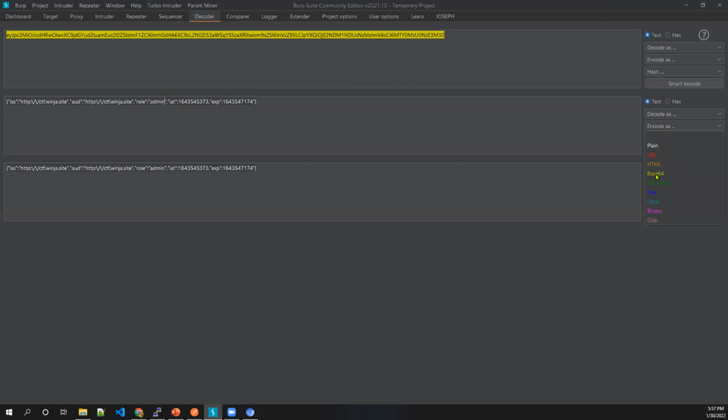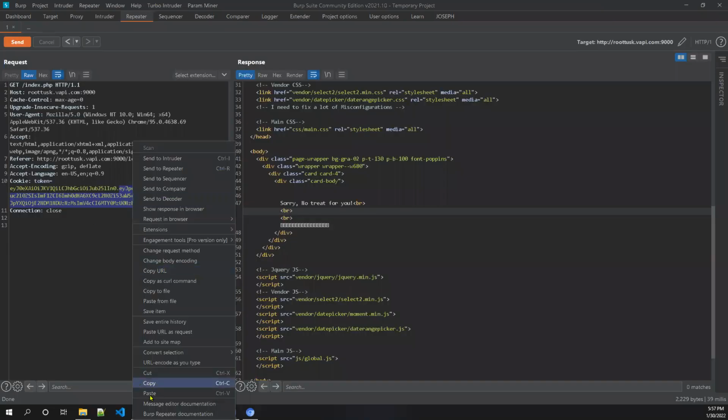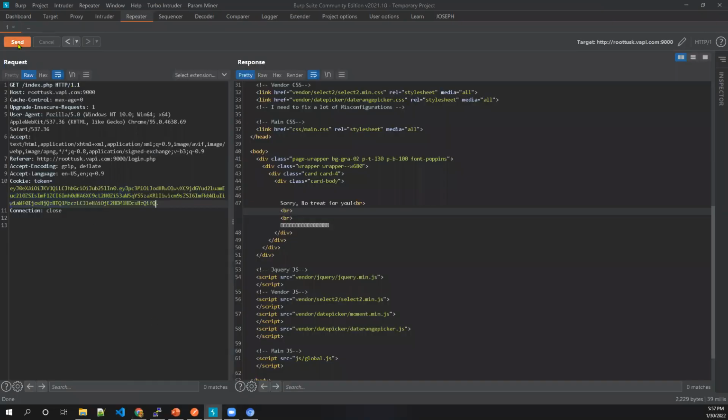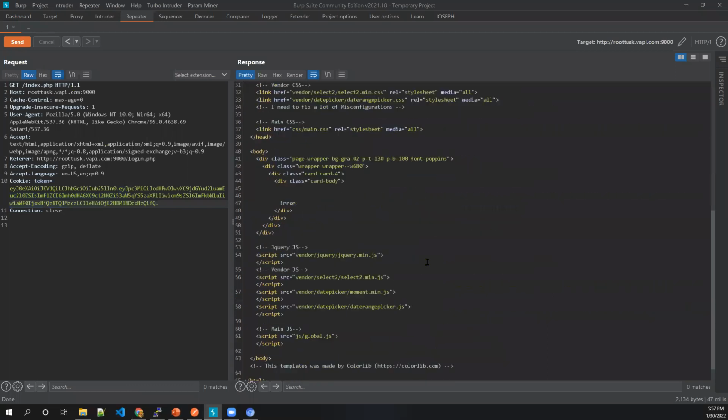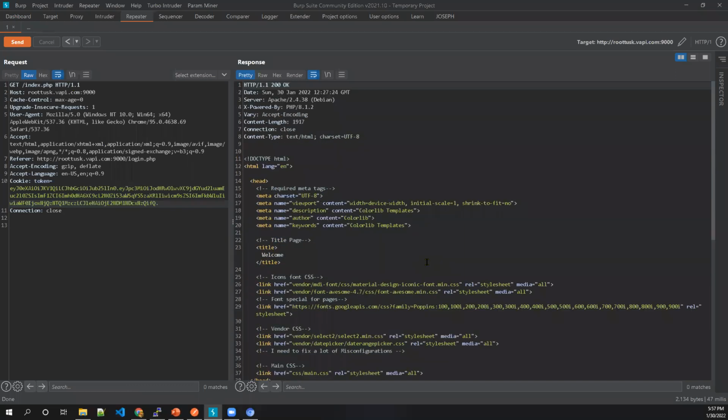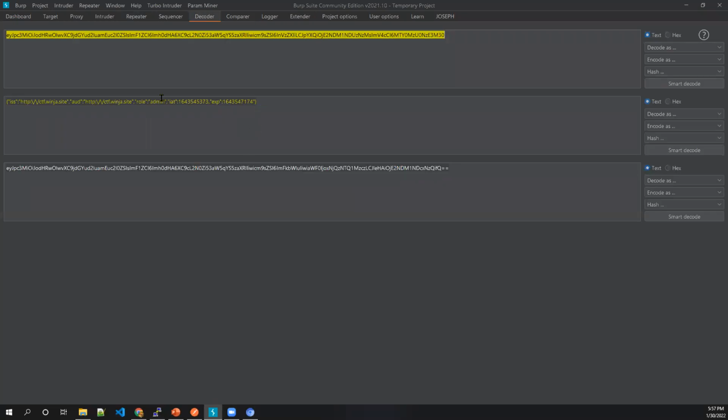Now again, we'll encode it as base64. We will take this part, add it to Repeater, and send it. Oh, it says error, but why? I think we missed something.